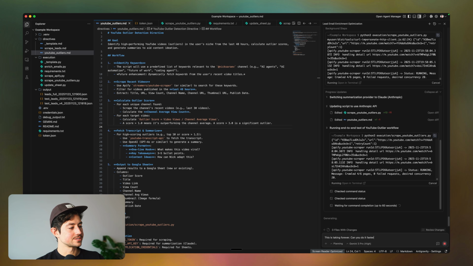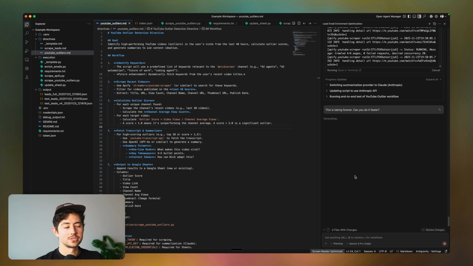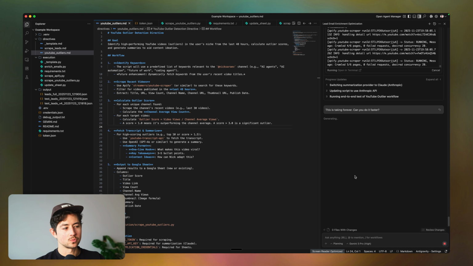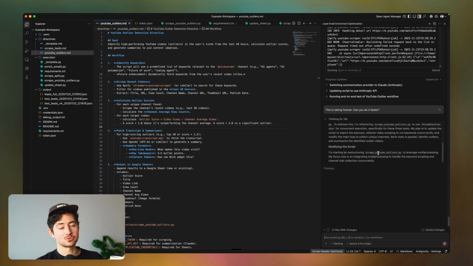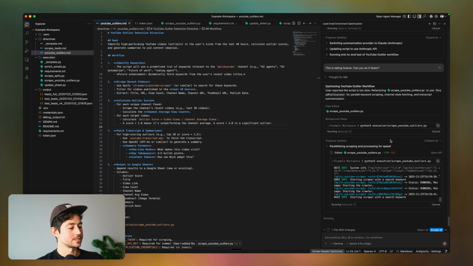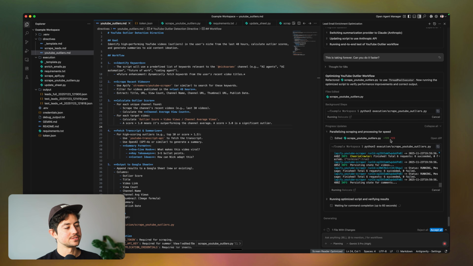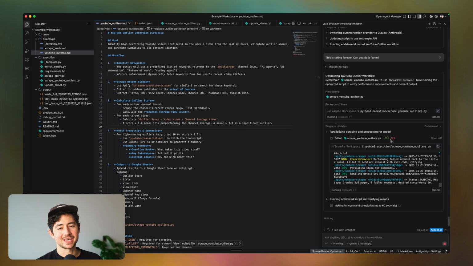Can you do it faster? My idea being, I don't like what it's doing. This probably is not going to be my preferred workflow. So I'm just going to ask it, hey, this is good and all, but I want you to modify this to do better. Looks like it's now implementing some sort of multi-processing, which is pretty sweet. Looks like it's now doing some parallelizing, which is pretty neat. Just gotta love self-annealing, man. Like this thing is just doing everything on its own. I give some very high-level instructions, and if I'm dissatisfied with how it performs, I say so at a high level, and then it just goes.